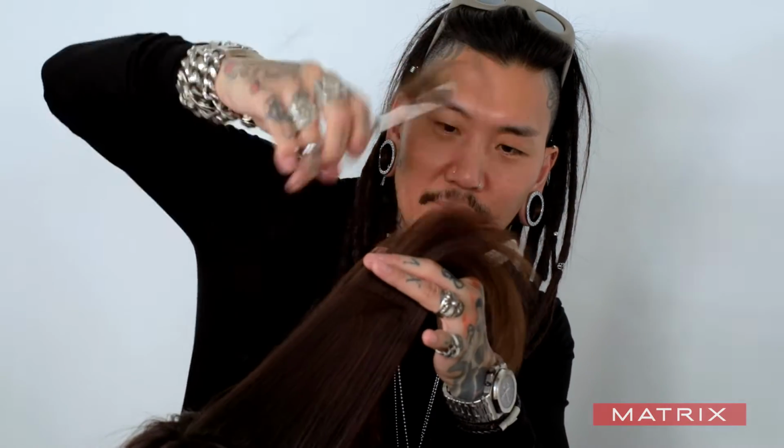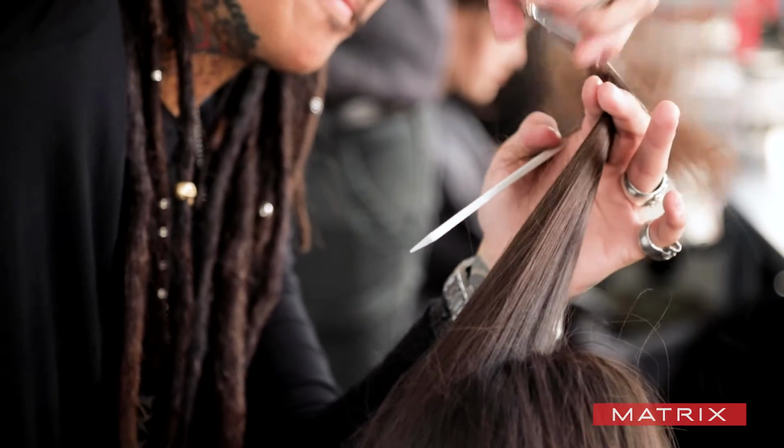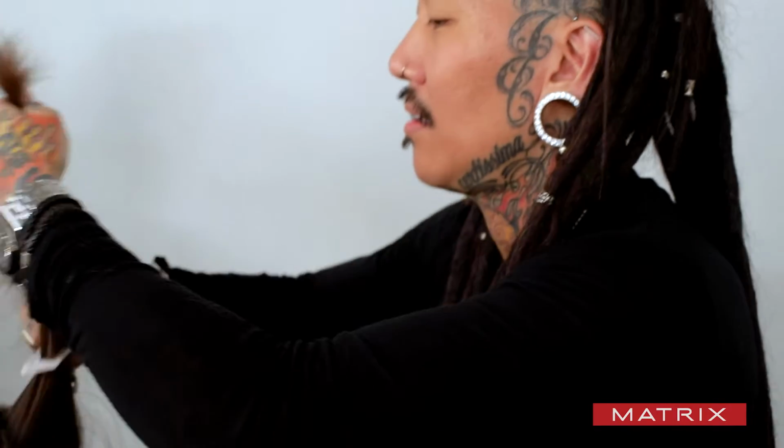Progressively moving till we run out of hair. Now, the opposite way. See, we're scooping out as we go. Very nice. And then we're gonna do one more on the right side.